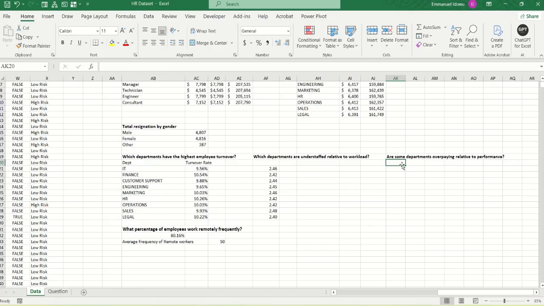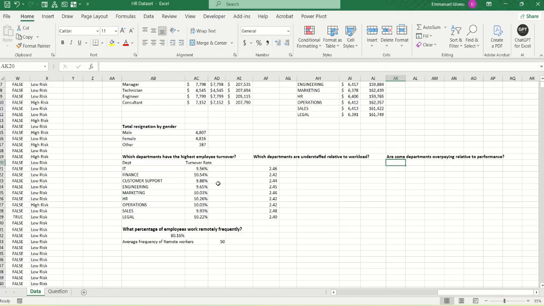Looking at whether departments are overpaying relative to performance, that is, is their performance commensurate to their pay, it will help us to improve financial accountability, so that we won't just be paying staff that are not performing well, paying them compensations, paying them extra bonuses when their performance is going down, right? This will help us to track if departments are actually overpaying relative to performance. So let's check it out.